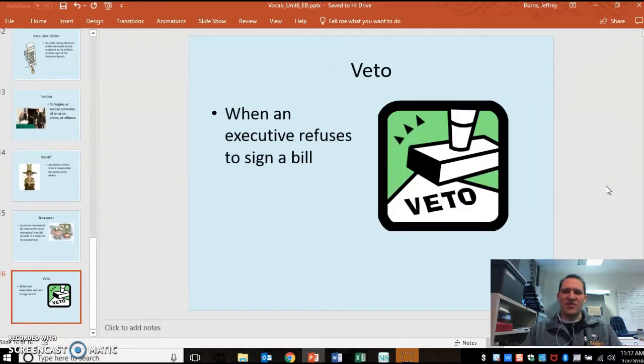And then the last one is a veto, which we've talked about a little bit through our checks and balances with the legislative branch. Remember when the executive, the president, the governor, the mayor, county executive refuses to sign a bill to make it a law. And of course, Congress or General Assembly can override those vetoes with a supermajority vote, but very difficult to do once the president vetoes it. The governor has actually a line item veto, which means the governor can choose which parts to veto and which parts to approve. President does not have that power. It would give the president too much power over the nation in terms of lawmaking.